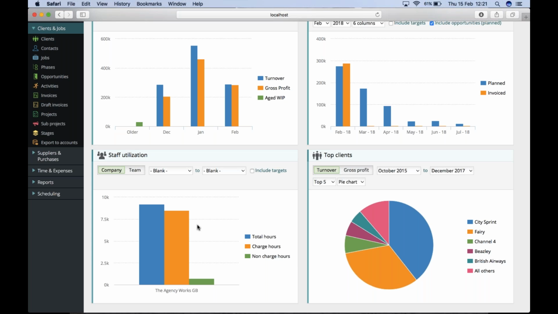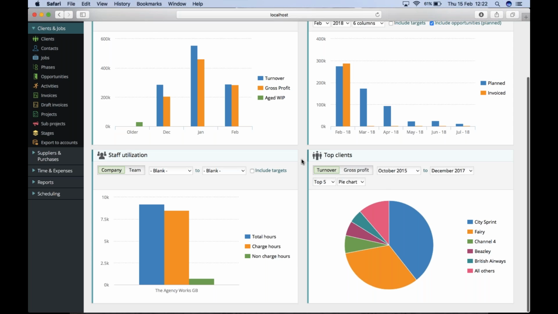Now I know different roles do different amounts of chargeable and non-chargeable. Some of the resources, such as your account handlers, are going to be doing quite a lot of non-chargeable time because they have admin and things like that, or phone calls that they can't charge for. But resource like senior designers, developers, that's certainly something where we can gain that visibility, and take action to ensure that the business is as profitable as it can be in terms of the hours that we're carrying out.